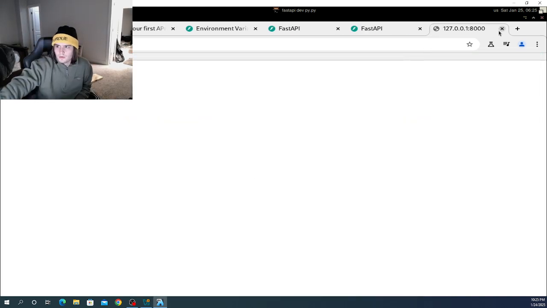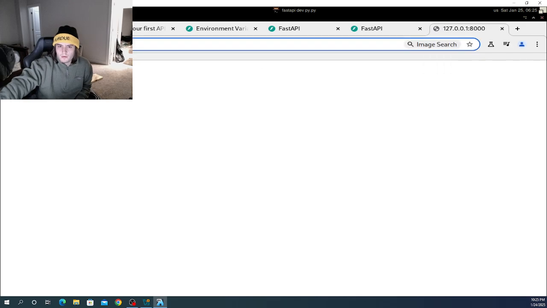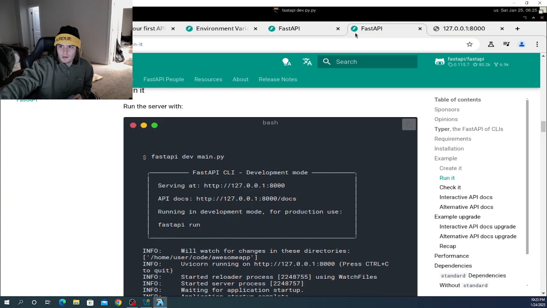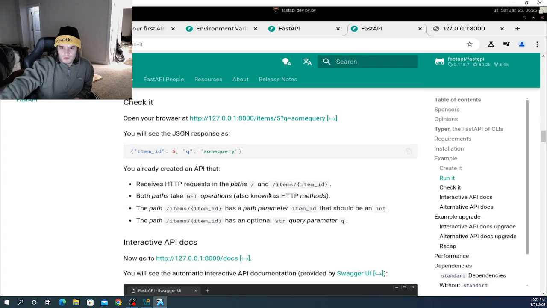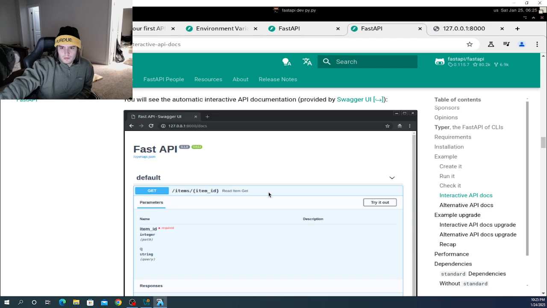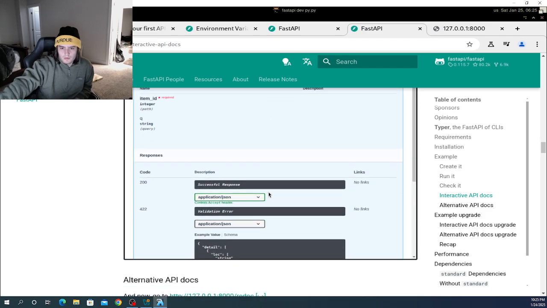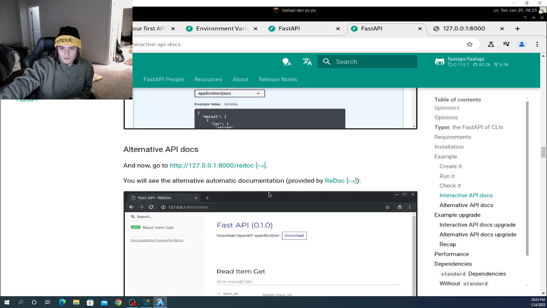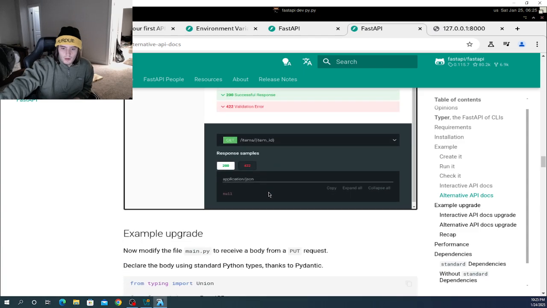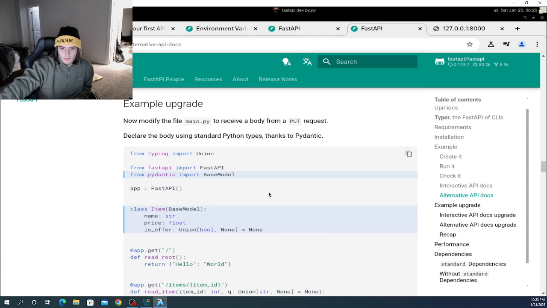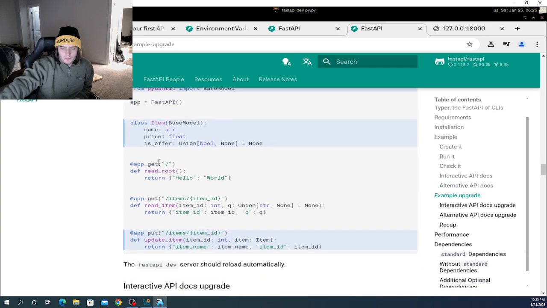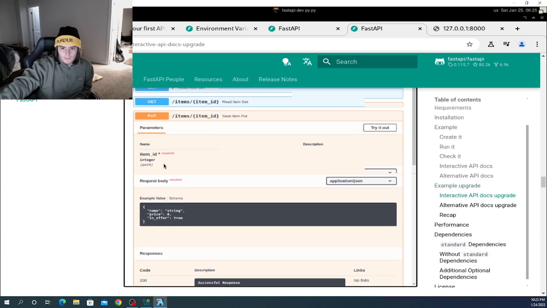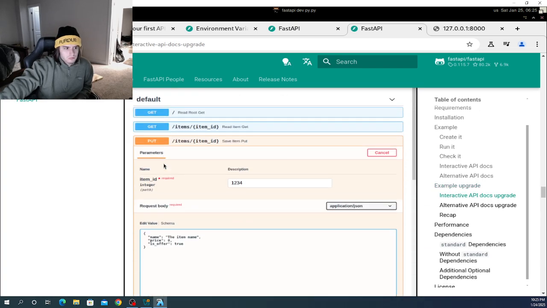Wow. So that's just localhost. It is on port 8000.